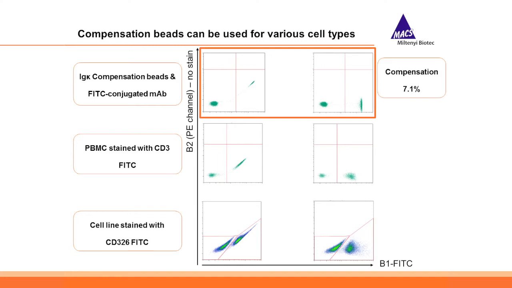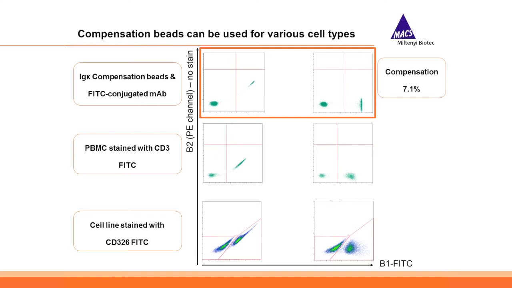So I use compensation to correct this spillover. You see the result here. So I have compensated the FITC positive cells out of the PE channel. I had to apply 7.1% of compensation. Okay, so now I used cells, leukocytes from human blood, stained them with a CD3 FITC antibody, so it's a marker for T cells, not important what kind of cells these are. And I see the same picture, so I have spillover of the FITC positive cells into the PE channel. And now I use the compensation, so the 7.1% applied to this sample, and I get this picture. So cells are nicely compensated.